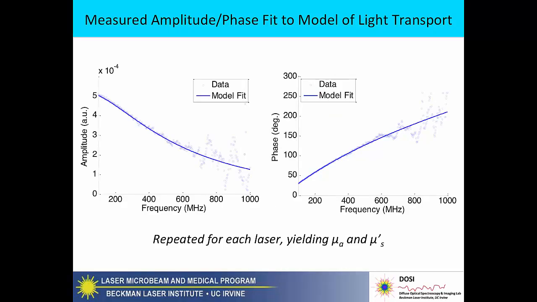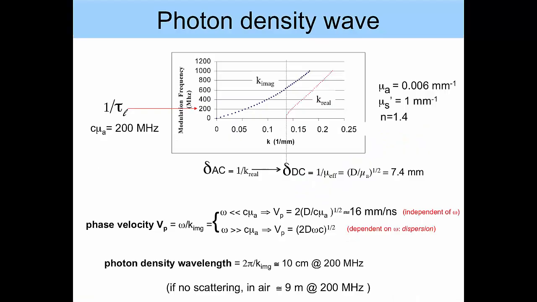Yes? So on the last slide, you said in the low frequency limit, we were at 16 millimeters per nanosecond. So if I'm right, then that is really fast, like 5% the speed of light fast. That's actually really slow. It's slow. In terms of detectors, does that cause any issues? Because that's exactly, this is slow.